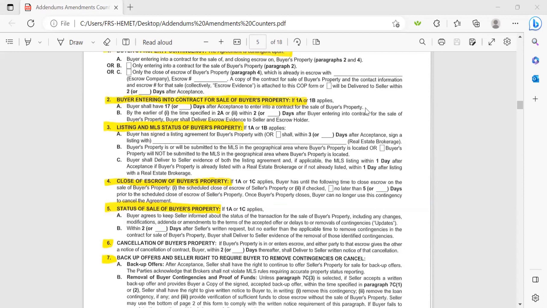So that basically follows along with all of our other contingencies that are in the RPA itself that we covered last week. All of the contingencies with regards to inspections and investigations and receiving reports and all of those things. It falls within that, and loan approval and appraisal and all of those contingencies. It falls in line with all of those contingencies, which is 17 days.